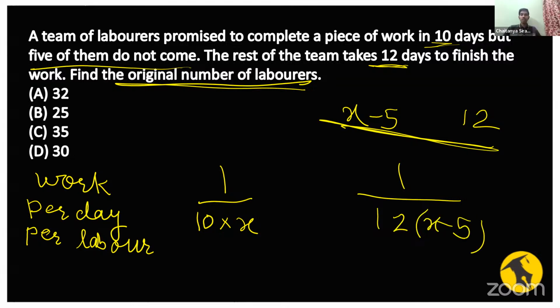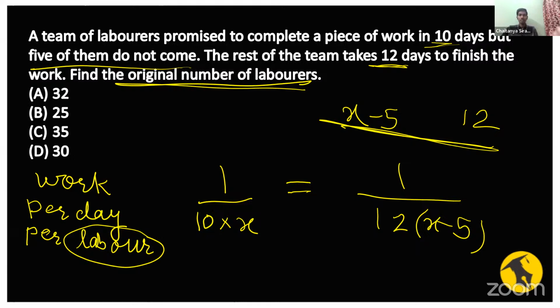Find the original number of laborers. So here the efficiency per day has to be equal. Now why does it have to be equal? That's a little tricky part. Basically, we are using the same laborers, so their efficiency per day should be equal. That's a simple logic. Or if I divide total work by number of laborers and number of days, it should be same as in any other case.